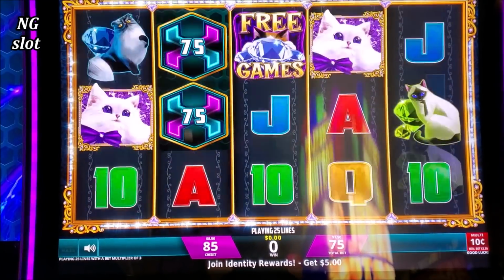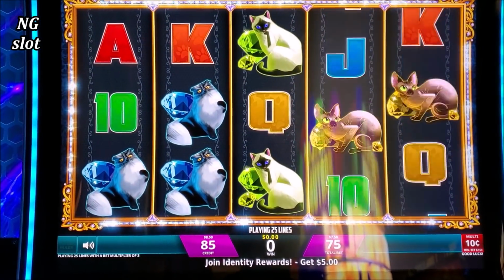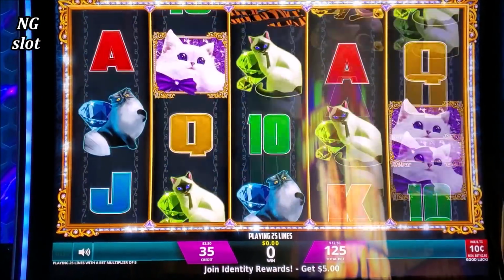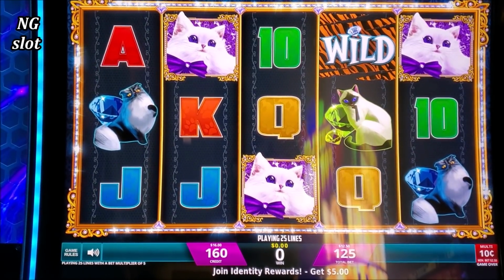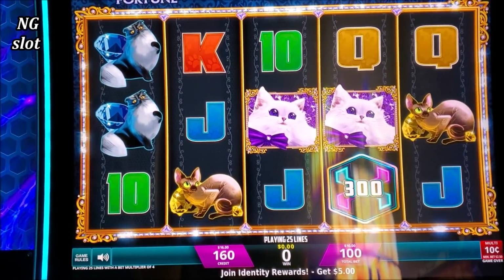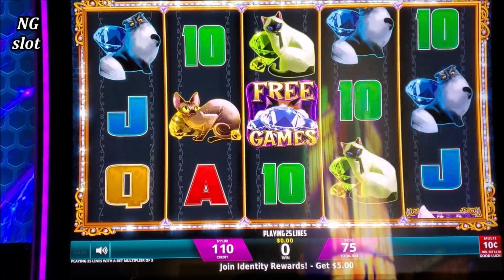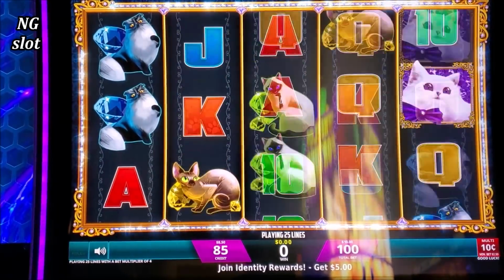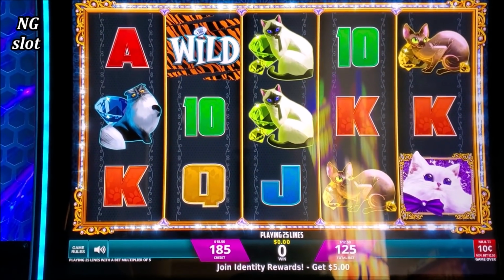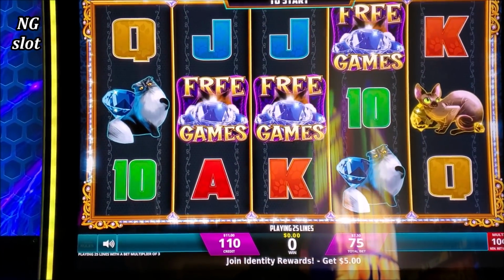Alright, let's make a $5.75, actually let's make a $7.50, $10 and $12.50 max bet. Come on, baby. Alright, we got it guys with 750 bet.